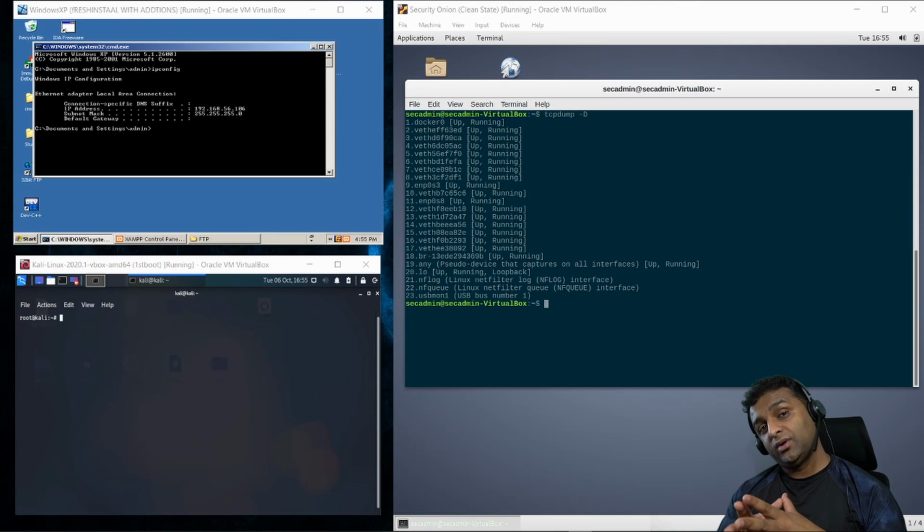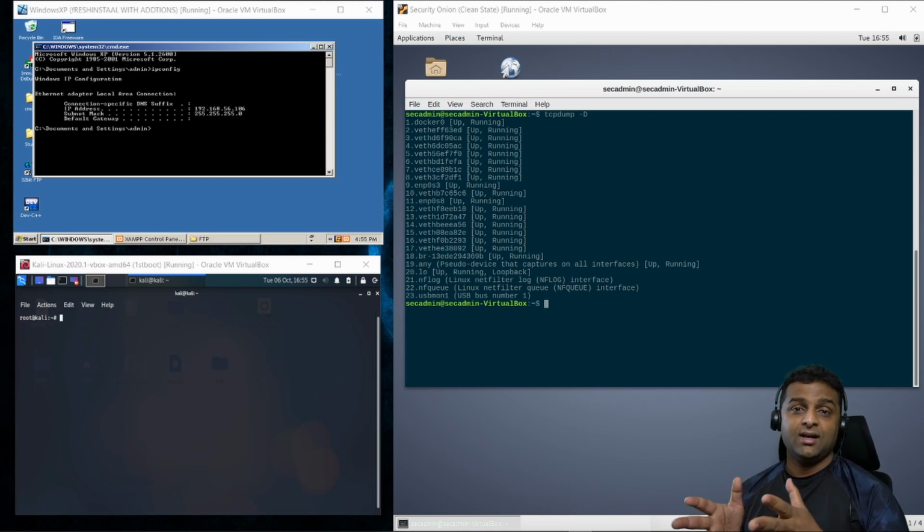Guys, welcome to our first attack and detection scenario. In this scenario, we'll be seeing how to conduct an FTP attack, and the main part will be how to detect it as a security analyst would do. So we'll be looking at both sides. I chose FTP because it's one of the most simple protocols and easy to understand.